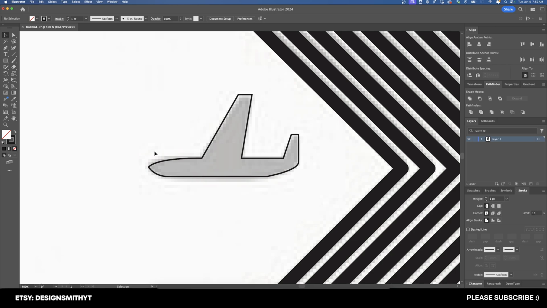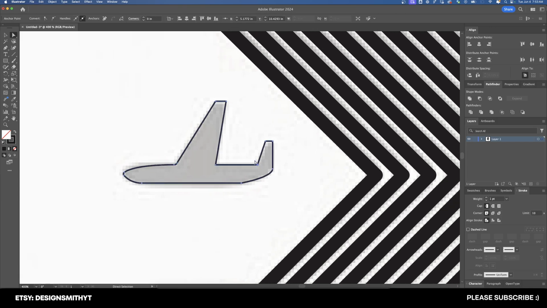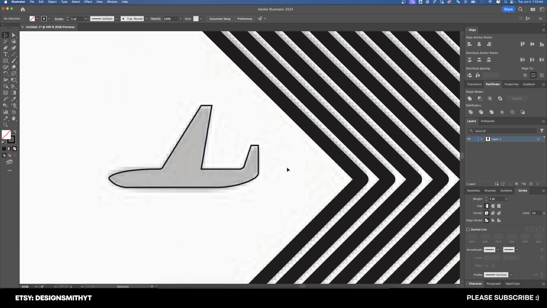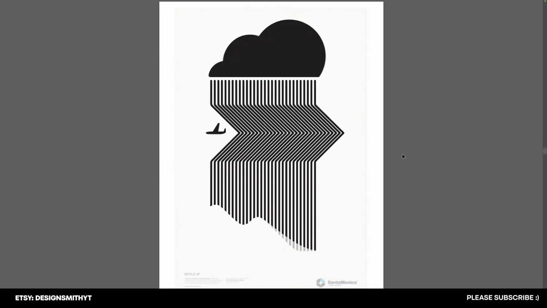And what you can do after you draw your shape is grab your direct selection tool and go in here and just kind of slightly round this, because it's not going to be perfectly pointed. And we'll do the same thing here with a few of these corners. This right here, we could just move this one over and we'll slightly round this and slightly round this right here. And round this one up right here to about right there. The maximum point is totally fine. This right here is a little further back than it needs to be, so let's just kind of bring it forward just a little bit and bring in the roundedness a little bit more. And we've recreated the artwork that is within the poster.